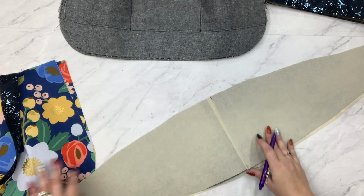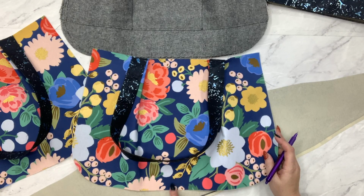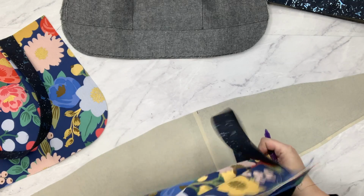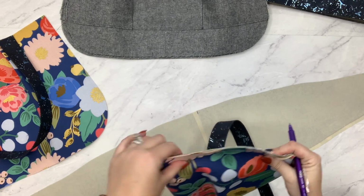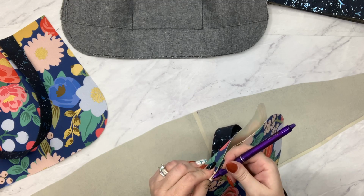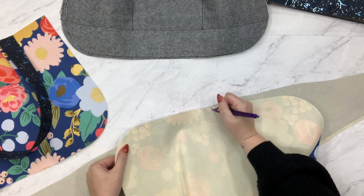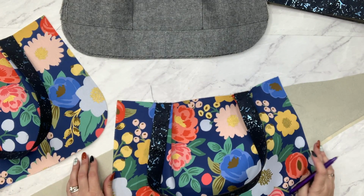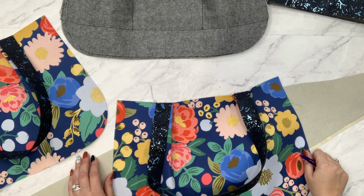I'm using a friction pen, but it really doesn't matter since we're marking on the interfacing. You can mark wherever. For the lining pieces as well as the outsides, we're gonna mark down here at the bottom. So we're just gonna fold this in half like so. And we're gonna mark just like that. So you're gonna do that for all 4 of these main pieces. Once those are all marked, you'll be ready to start clipping. I'm gonna head over to the sewing machine real quick and tack my pleats down, and then we will start putting all these pieces together.